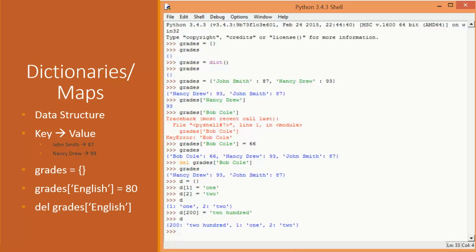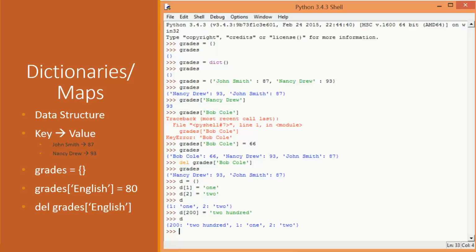In lists, remember, the indexes have to be in sequence. So if you only had 3 items, the indexes would be 0, 1, and 2, right? But these are not indexes. These are keys. So we can have different keys. They don't have to be strictly integers or strings. They can be other types as well. There are some restrictions, but for now, we're not going to get into them because all we're going to be using are basically strings, maybe integers. Same thing for the values. The value inside the map and also the item inside the list, they can be of any type, including other lists or maps. So you can have lists of lists, lists of maps, maps of lists, and so on.